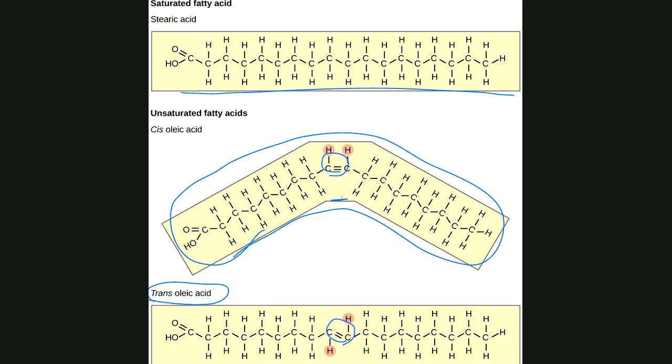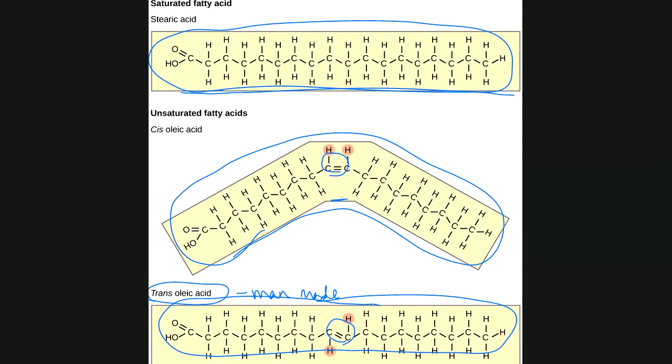These trans fats, for the most part, there are a few naturally occurring, but for the most part, they're man-made. They take a saturated fat up here and they chemically add hydrogen, so that they're causing this double bond here. So it's partially hydrogenated is sometimes what they're called in the ingredients. And the kink just works differently. Therefore, our enzymes that break down fats don't recognize this particular shape of the fatty acid. So we have more of a buildup of these types of fats. So they can cause heart disease and other issues.